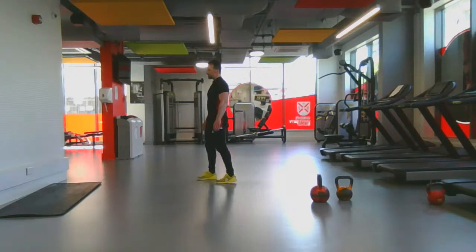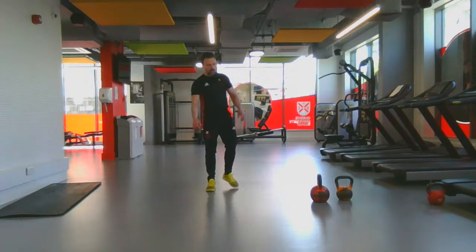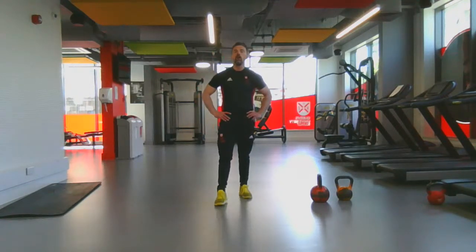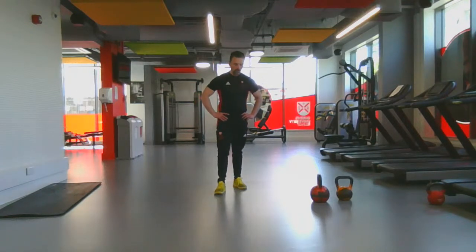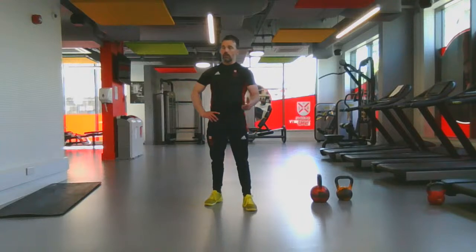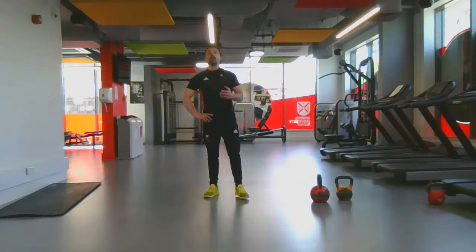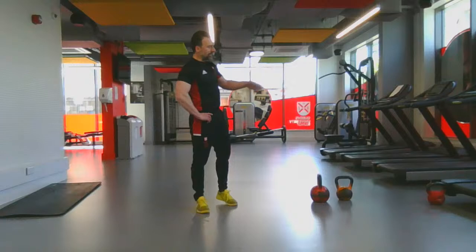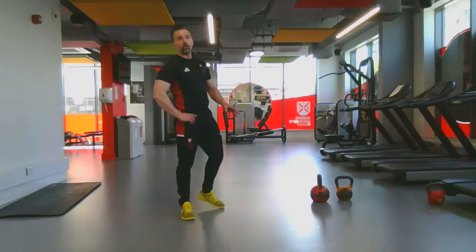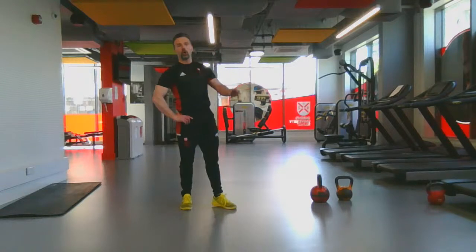compound squat into the final finishes of the workout. So since it's dropped down to 8 repetitions on the last set, if you feel you've got a little bit more gas in the tank, this is the time, if you have a heavier kettlebell by 2 kilos or 4 kilos, you can lift it up, go for the champ.